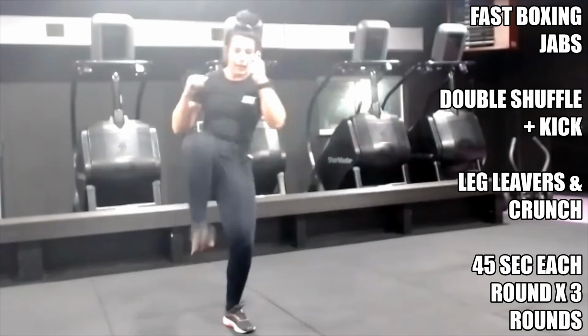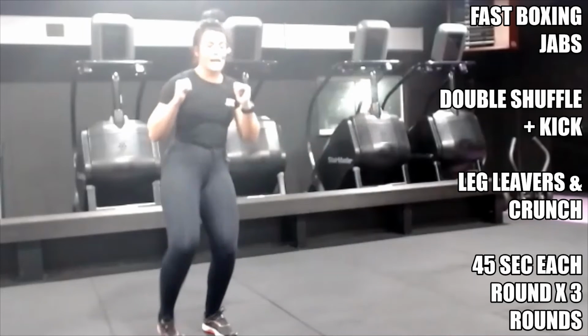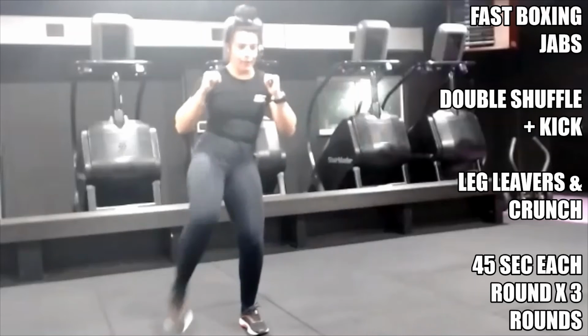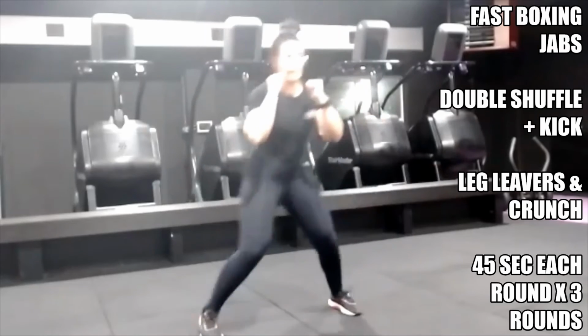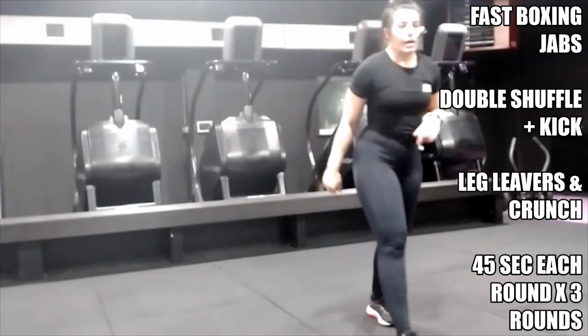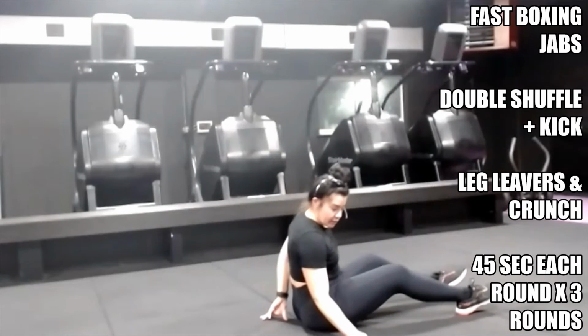Come on, over halfway. Your option is just a step, kick. Kick, come on. Hands high. Five. Woo. Three, two, one. Bring yourself down. We've got leg lowers.